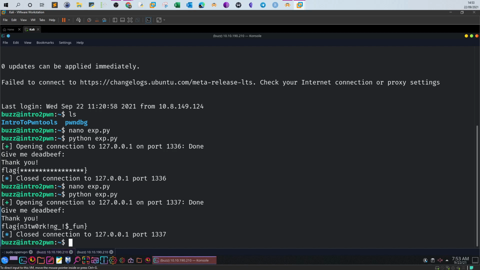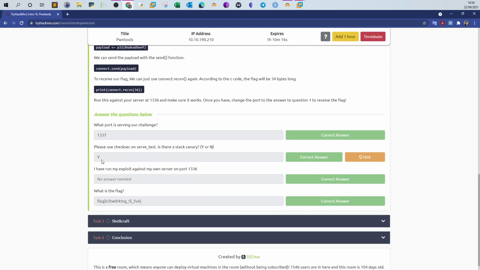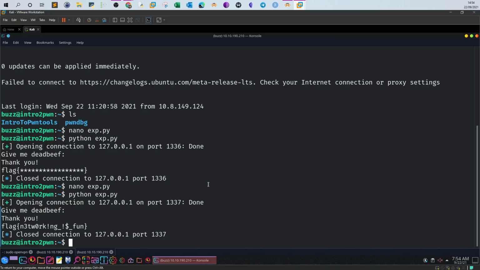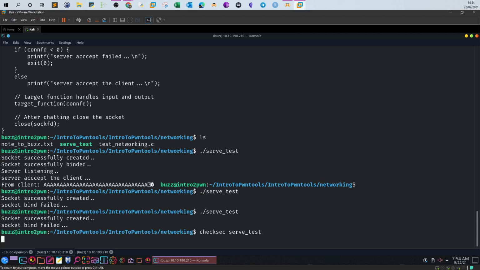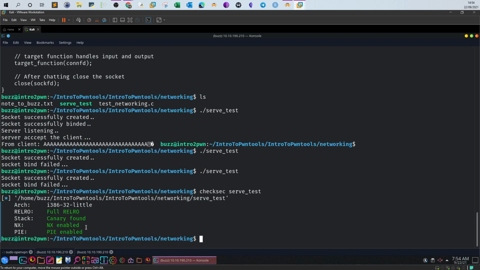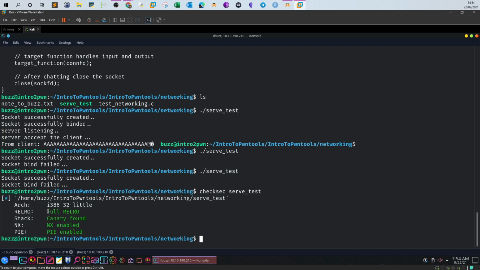Alright, so let's go over the questions of the task and see what we need to answer. So first one, what port is serving our challenge? 1337. Please use checksec on serve test. Is there a stack canary? So if you run checksec serve test, you see most of the binary protections are enabled on the file.